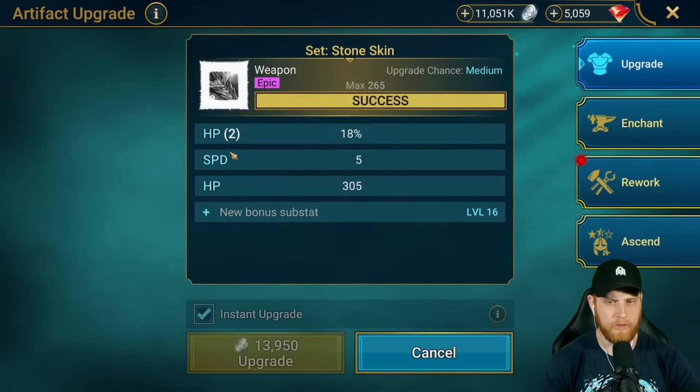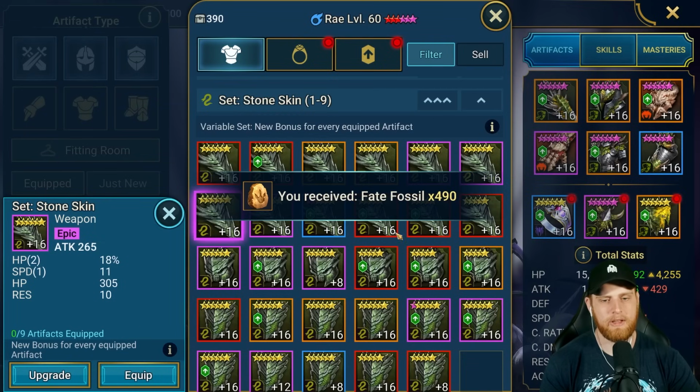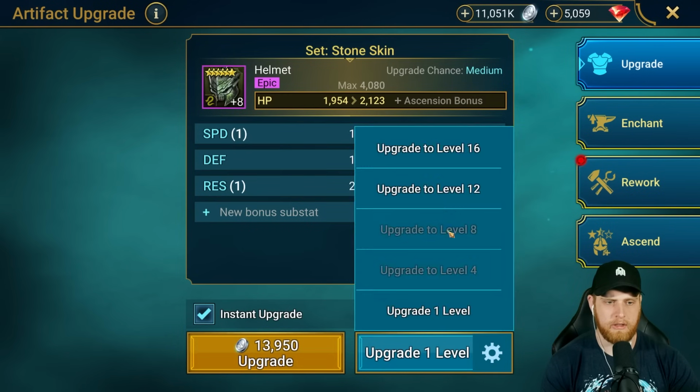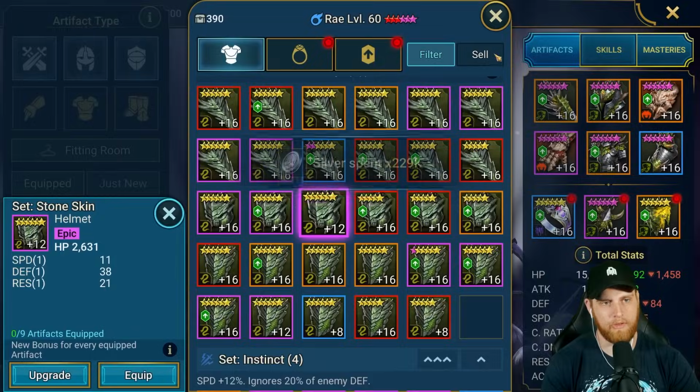This, I'm looking for another roll in HP or speed. Resistance, that's acceptable. I'll keep it. I'll keep that one. The rest of these are fine. This helmet, let's see. Pick it at 12. No flat defense, and it's kept. Well, flat defense, not kept.